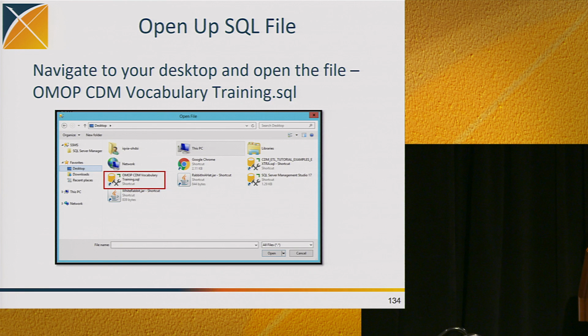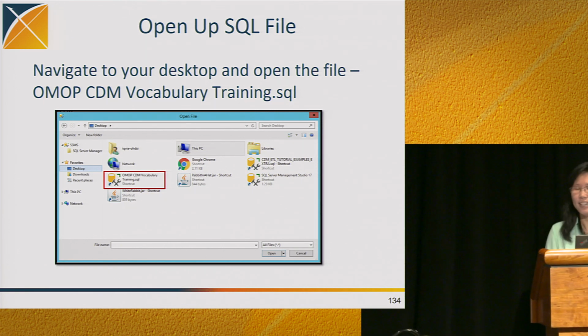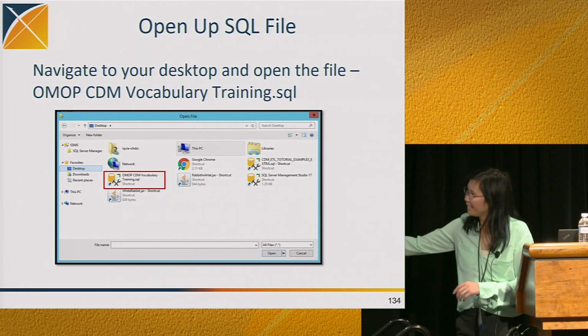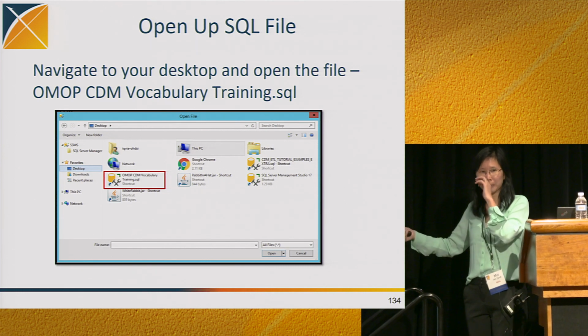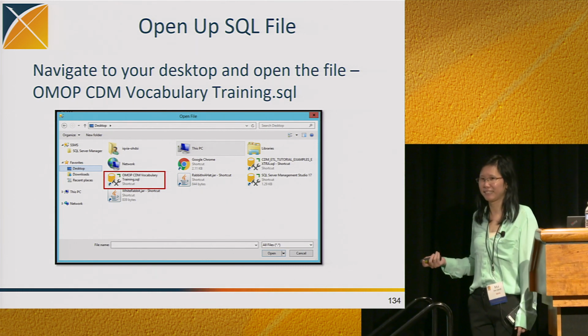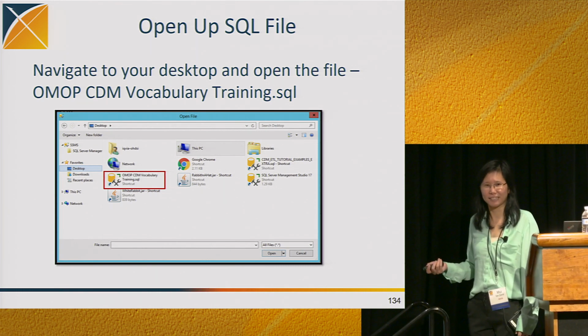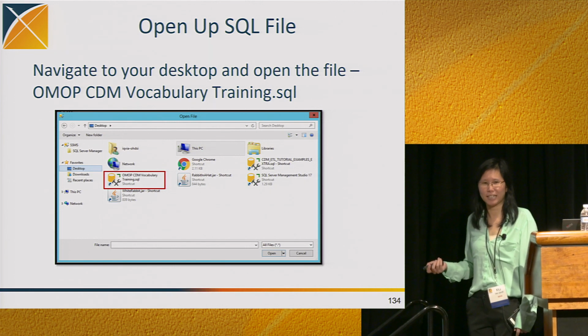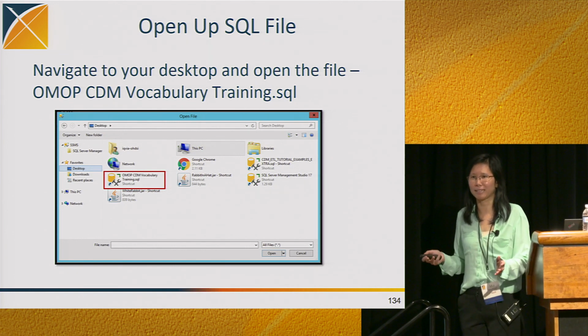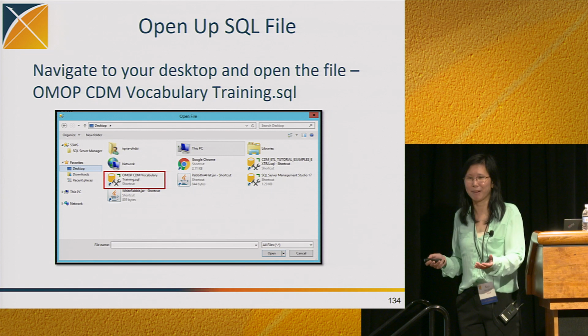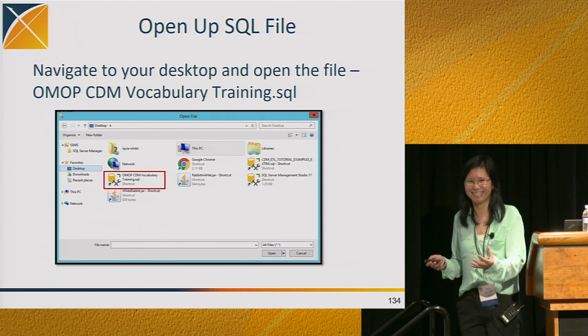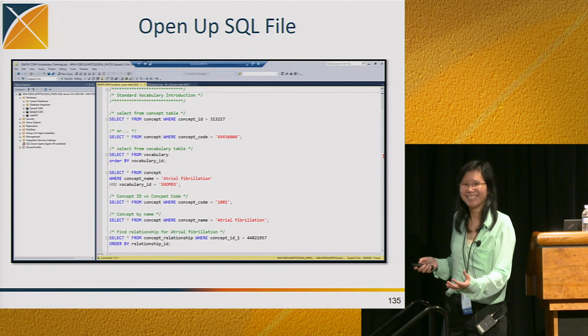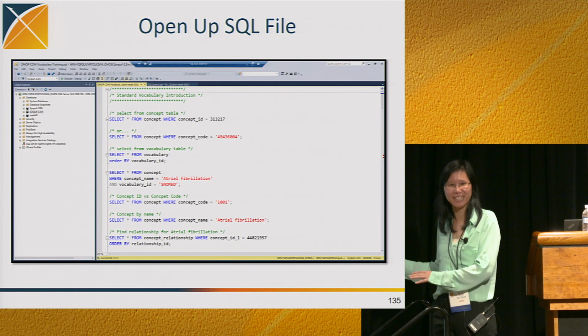Can you guys find it? Yeah? It's on your desktop. It's inside your little box. You have to be in the little box. It's not on your actual desktop, it's on the little box desktop. Okay, we good? Can you guys find it?